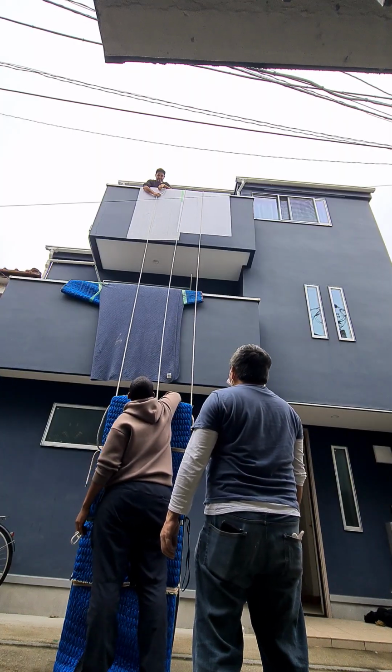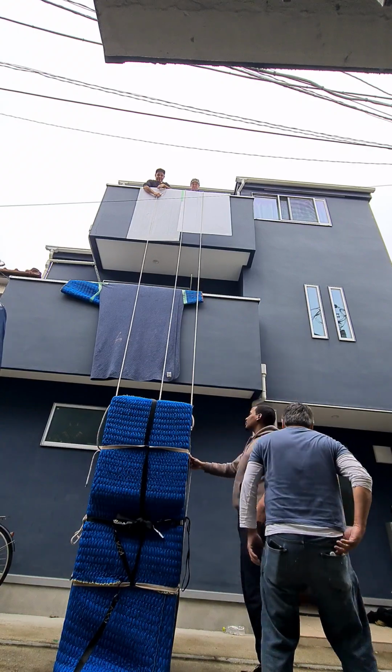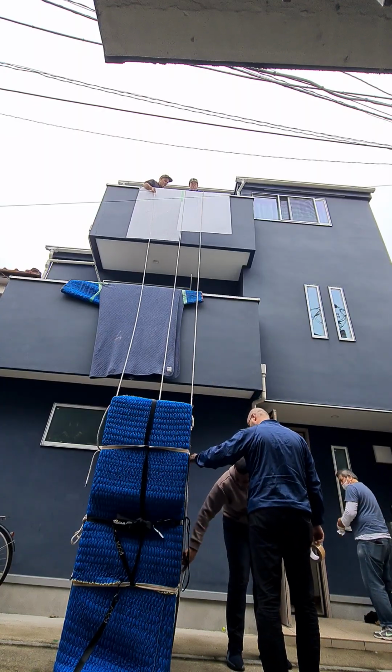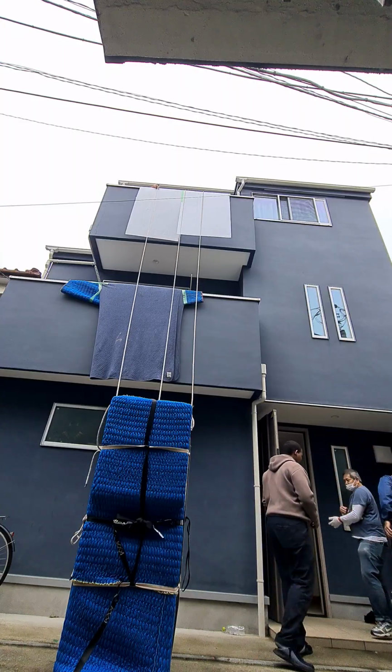Ahmed, go up. I don't know, we need to test it. Yeah, Ahmed, go up and let's test it. Close it, but check the rope. We need to test. Close it, not like that. Here around your waist. So you can go down a bit.